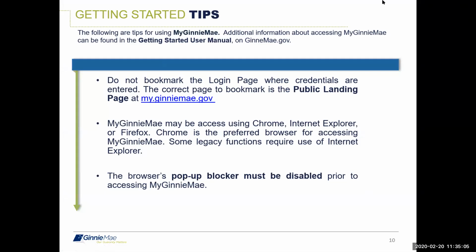The first one is do not bookmark the login page. The login page is the screen where you enter your username and password. Do not bookmark that page. It does create some problems with your cache and your cookies and causes the page not to load properly at times. It is much better for you to bookmark the public landing page at my.ginniemae.gov.